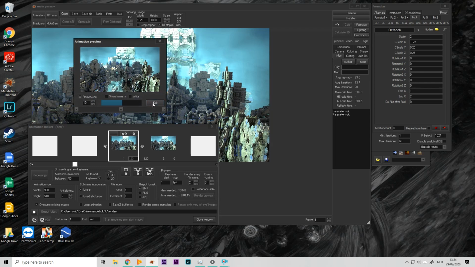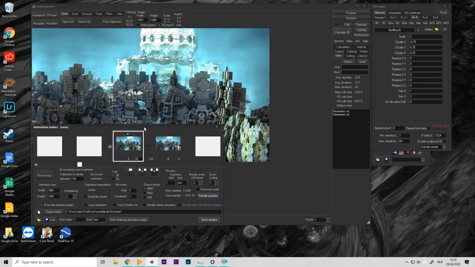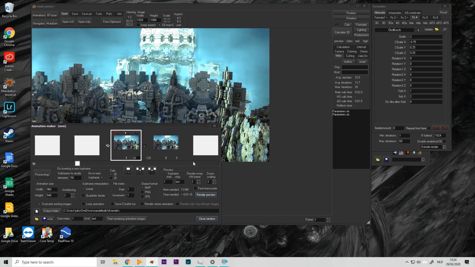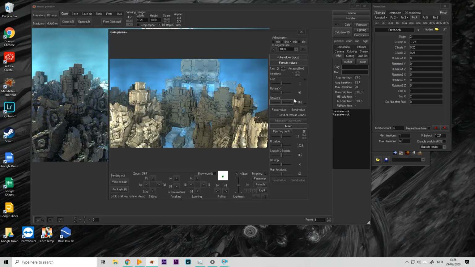This is because apparently Mandelbulb3D doesn't store the numbers 0 and 360, but probably uses something like quaternions or radial rotations. So basically it's just twice the exact same thing. So you can't rotate like that. So in order to do rotations, this goes for any sort of rotation that you have.